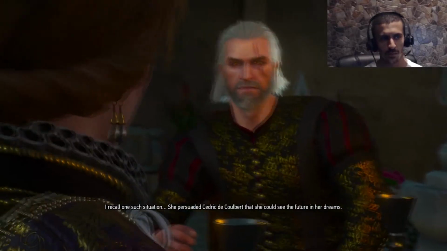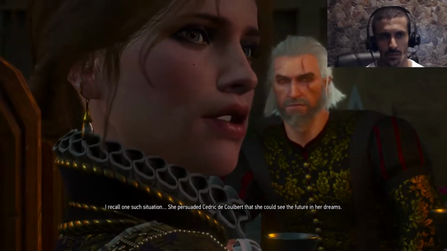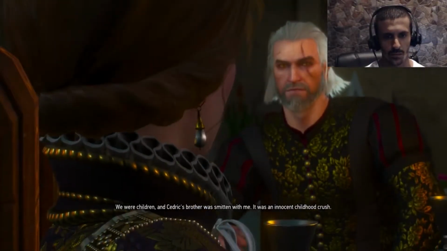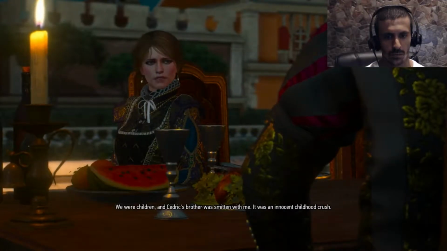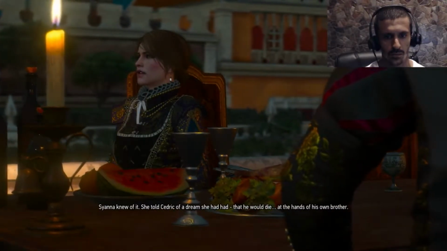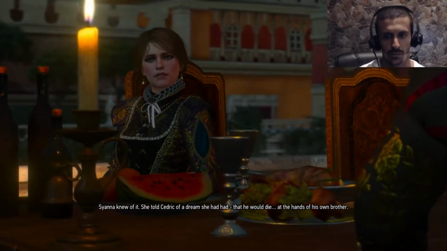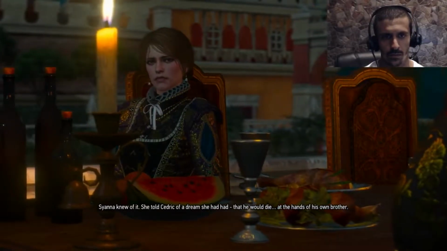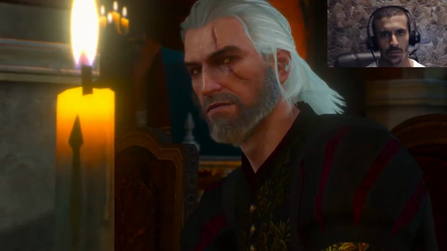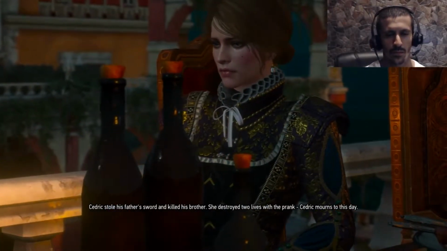I recall one such situation. She persuaded Cedric the Coolbird that she could see the future in her dreams. We were children, and Cedric's brother was smitten with me. It was an innocent childhood crush. Siana knew of it. She told Cedric of a dream she had had, that he would die at the hands of his own brother. Cedric stole his father's sword and killed his brother.